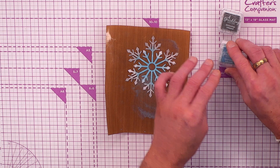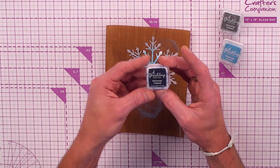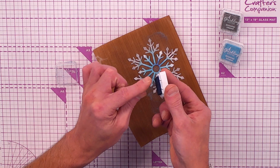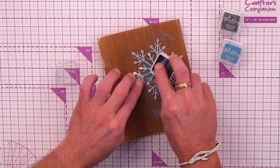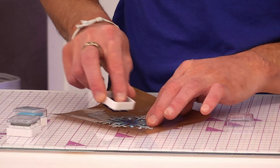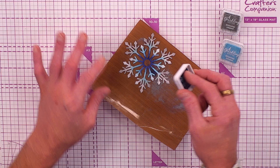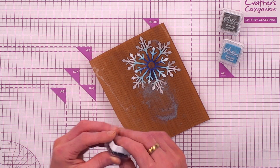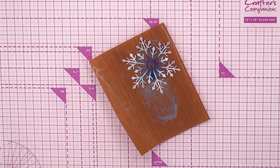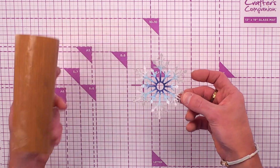And I think what I'm going to do, although those two colours work really, really well, let's come in with the third one. I'm going to change my mind here, and I'm going to add a little bit of that Midnight Frost. And I'm keeping it at a little bit of an angle. Remember, you can use your finger daubers. You can, of course, use your blending tools if you want. But what I am just going to do is go within that centre. I'm not being overly specific. I'm not bothered too much where the actual ink's going to go. I just want to create that little bit of an ombre sort of feel between the three colours and leaving it like that. That's all that I'm doing, and we are done, ready to start carrying on with the box.